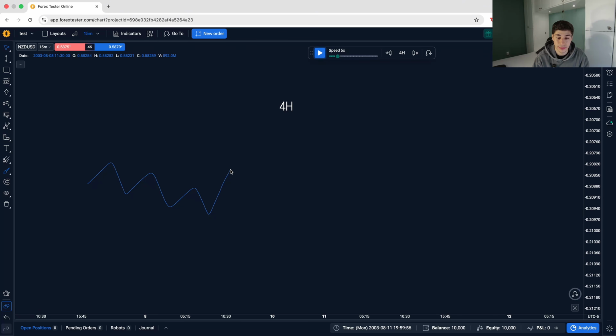Then price takes liquidity, breaks structure, and leaves a fair value gap in here, right? We just wait for price to start retracing to our entry, and that's where we set and place our Fibonacci level, entering and/or targeting a 0.5 level as our entry point. So we drag our Fibonacci from the highest point in this case to the lowest point in this case.